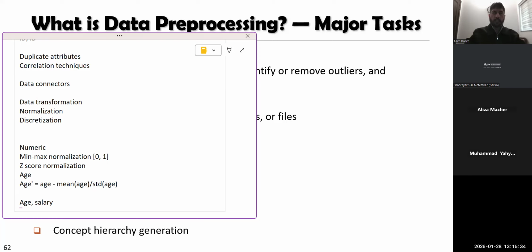बट सैलरी की रेंज could be from let's say 1 million to 10,000. So from the difference between 1 million and 10,000, that's a massive range, while in the case of age the range is only 60. तो जब आपके पास एक ही डेटा सेट में इस तरह के मल्टीपल रेंजेस होती हैं, देन योर एनालिसिस बी overshadowed by one attribute over the other. So in this particular case, if you do not normalize, तो सैलरी की वेरिएशन ही आपको नजर आ रही होगी एनालिसिस में. एज would become almost insignificant.